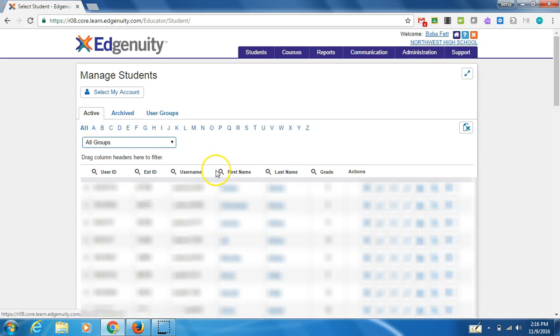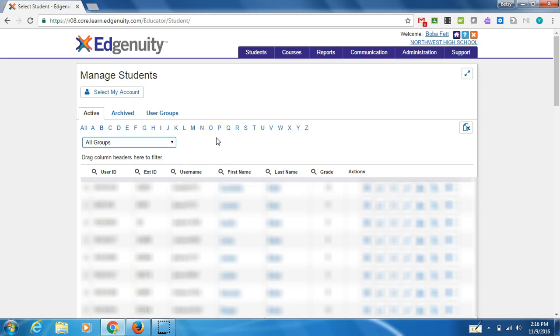So I'm going to search for a student by name. If you have a whole roster of students that you need to add, it may be easier if you select one of the letters up here to filter out and find individual students. There are multiple pages per letter, so if you are searching and using a roster to find students, the best thing to do is find all the students whose last name begins with B that need to be added to that class.